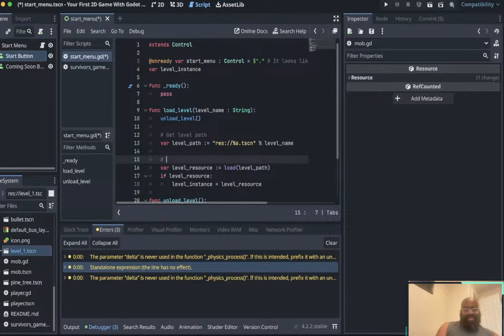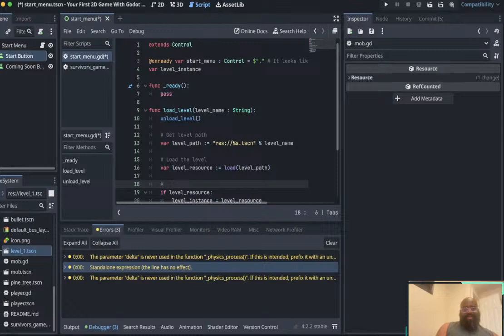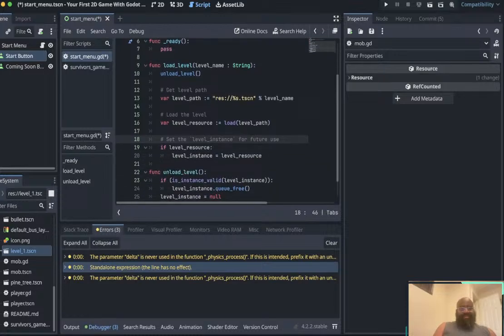Actually, load the level. Then get, and so this is going to be setting, set the level. Okay.